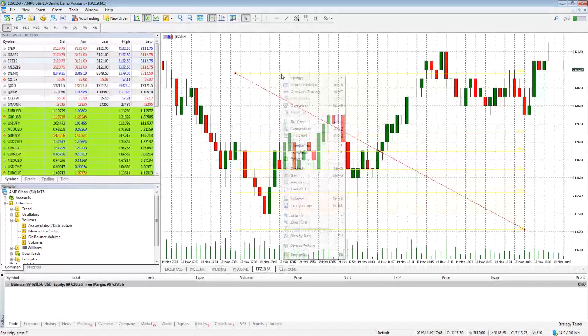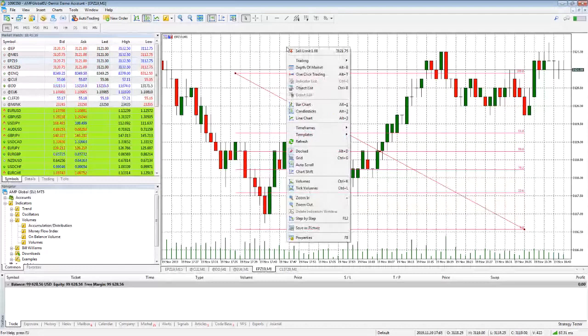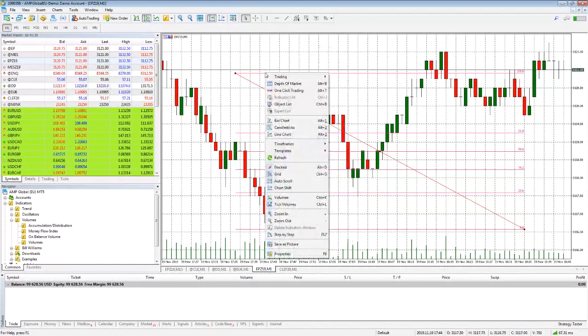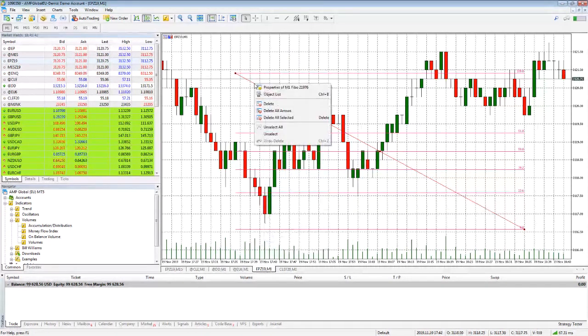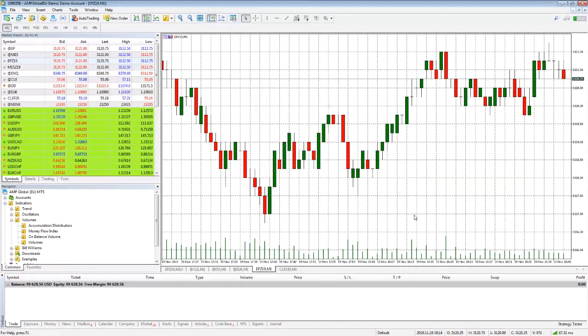All right, so it's a little tricky sometimes to select the drawing tool. You have to right click exactly precisely on the line of the drawing tool itself to get this property menu. Otherwise, you'll get a different menu if you're not on it. So you can see there, I'm not on it, but watch if I go there. So again, I'm not on it, but there you go. Now I'm on it. So now I can delete the drawing tool.